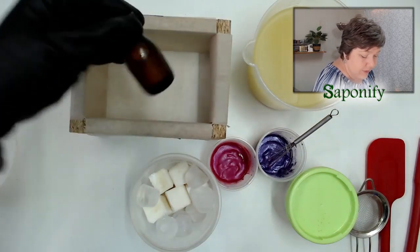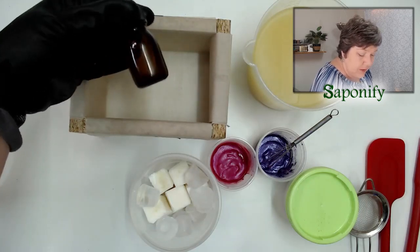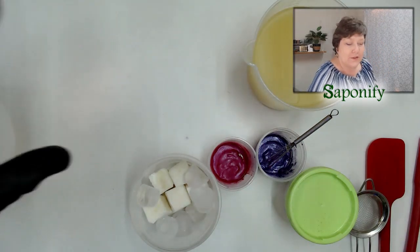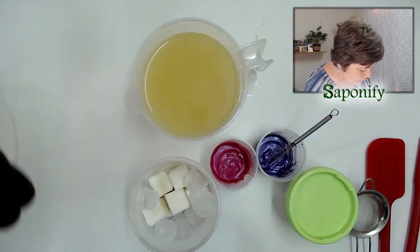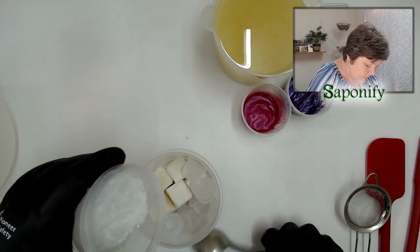And I've got my essential oils here that I mix with a little bit of oil just to mix it easier into my batter. I put it in my mold so that I do not forget to add it to my batter. You can't add your batter to your mold without ending up with your essential oils there. So there we go. Let's put those two there. I'm going to add the lye a little bit at a time here.